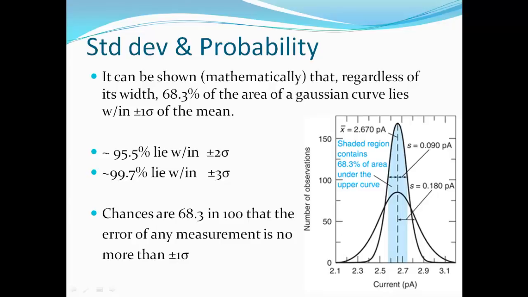So now we've learned what a Gaussian curve is, how to describe it, and we've also learned certain terms like median and relative standard deviation and range, all of that. And we've also learned about standard deviation and the probability of your data points being within a certain range in the Gaussian curve. What if I wanted to compare standard deviations? How would I do that between two different sets of measurements? Let's talk about that next.